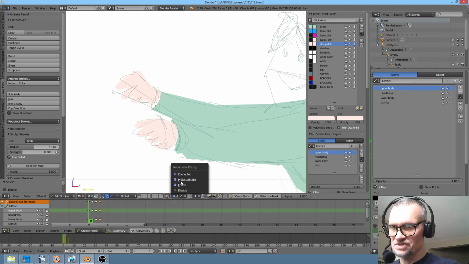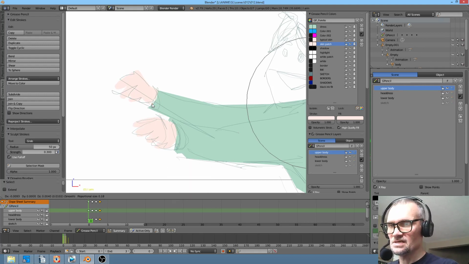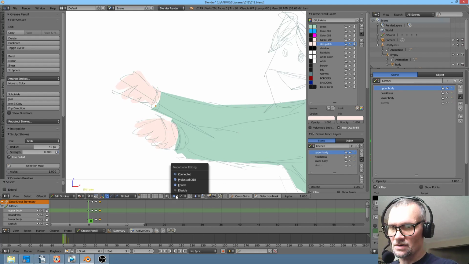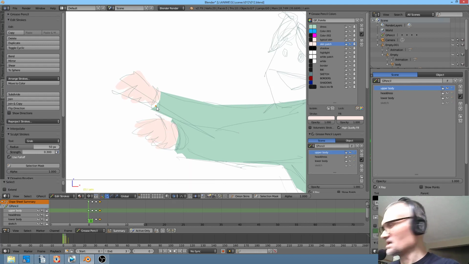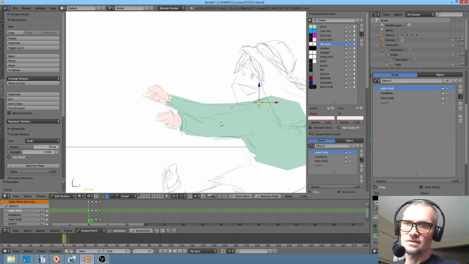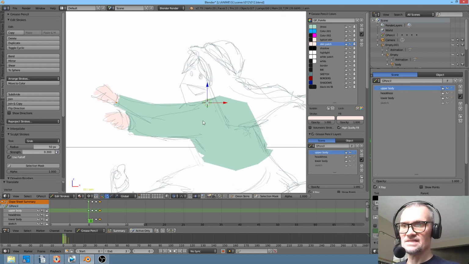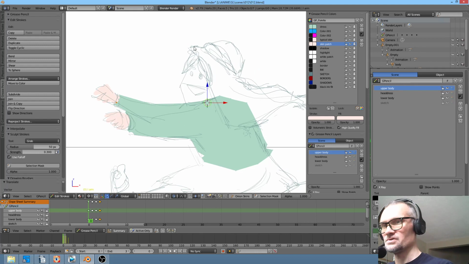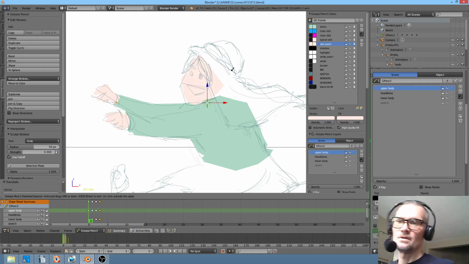Okay, we need to be in projected 2D. Sorry, completely the opposite. We need to be in connected mode. Now when I hit the G key, we can line those up nicely. Cool beans. We're still on the flesh tone, so let's put her face in there. Hitting the D key, and boom. That's all there was to that.